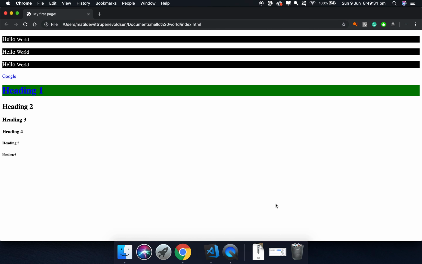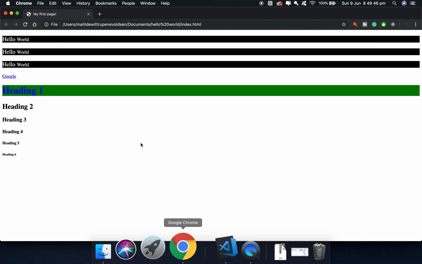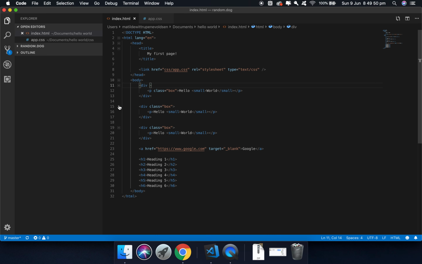And this is classes. So classes are reusable. You can use them on any element. You can even go in and use it here, and then remove the div here. This will look a little bit different if you, for example, have some spacing in there, and we're going to learn about that later on.